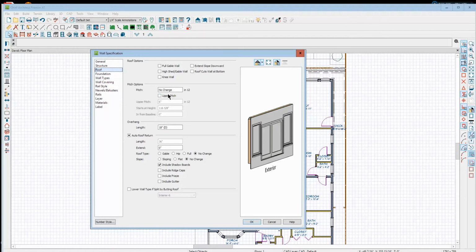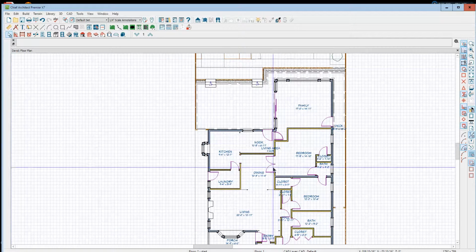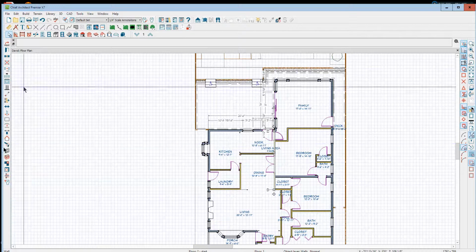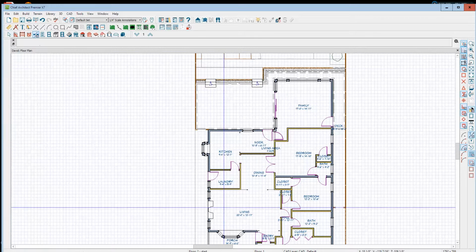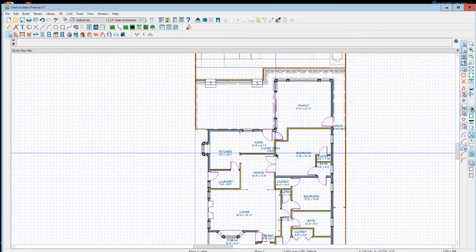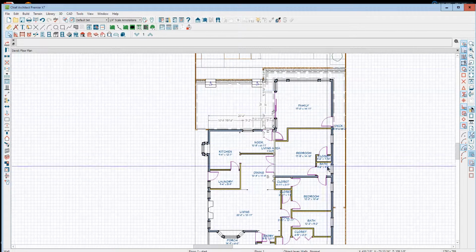And you can see that this says no change, and that's because the values in the walls are different. So what I want is 1/16. You can't put in 0, but a 16th will work. And we want to program this wall up to here that matches these other walls. So I'm going to use the wall break tool and break that little segment off there. So I'm just telling this part to agree with these other walls.